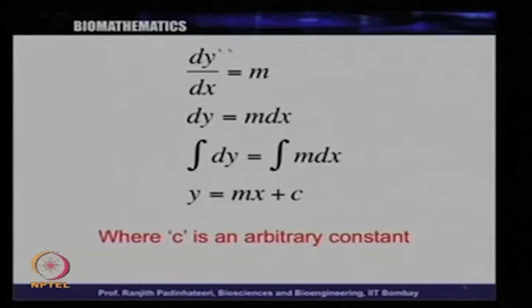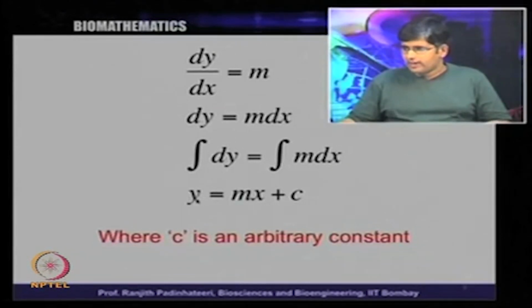In the previous lecture, we said that dy by dx is equal to m. We took this dx to this side and said dy is equal to m dx, and we said we can integrate both sides now. So, we write integral dy is equal to integral m dx, which is nothing but y equals mx plus c, since integration always has a constant, and that constant is c. So, this can be anything; this decides what the value of y is. This is an arbitrary constant as far as the integration is concerned. So, this is what we said is the solution of dy by dx equal to m.